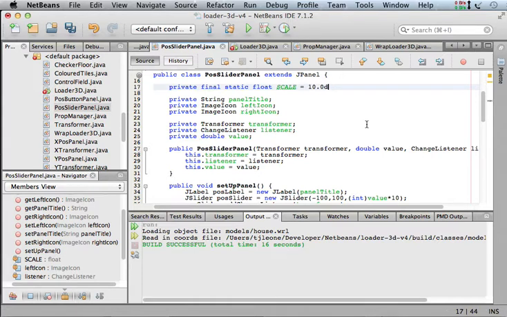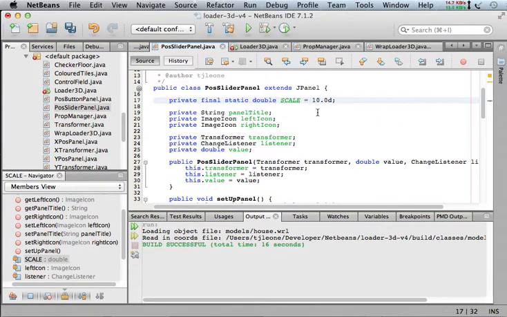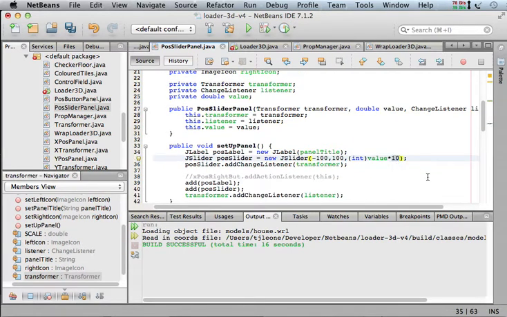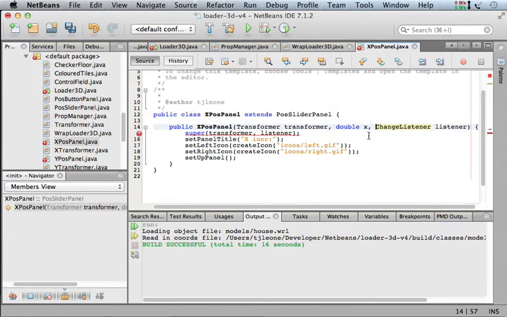Oh no, it's a double, isn't it? Double. So we want to multiply by the scale and then make that be an int. That'll work. Okay, so then in that case we really don't need to do anything with these guys except to fix the constructor like that, right?